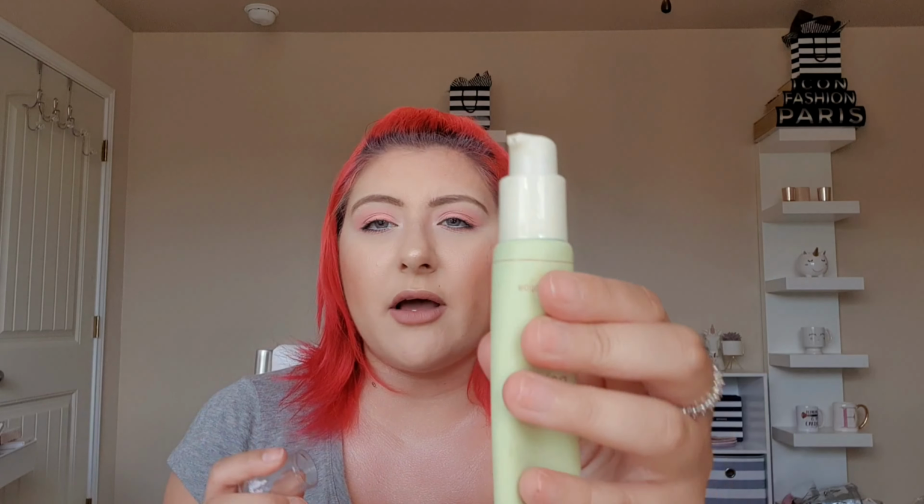Gone. Bye. Next, I have the Pixi Glotion Day Dew, and I've only used this once. I do like it, but now that it's getting a lot warmer, I'm not going to be wearing so much makeup, just some brows. I'll definitely start using this as a primer. I should have weighed this, but I didn't. My goal is to use this up, obviously. All these are use up goals. I don't think I have hit pan in it; very few things are hit pan. This is to use up.